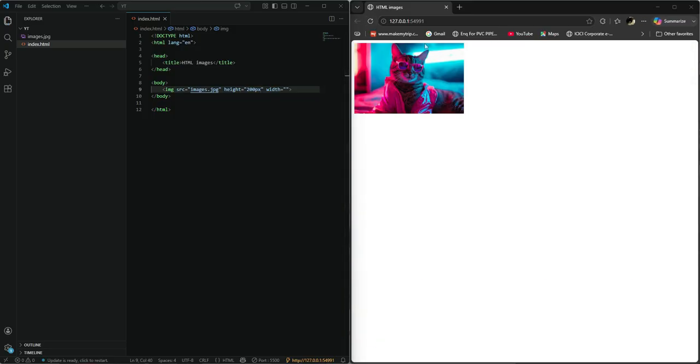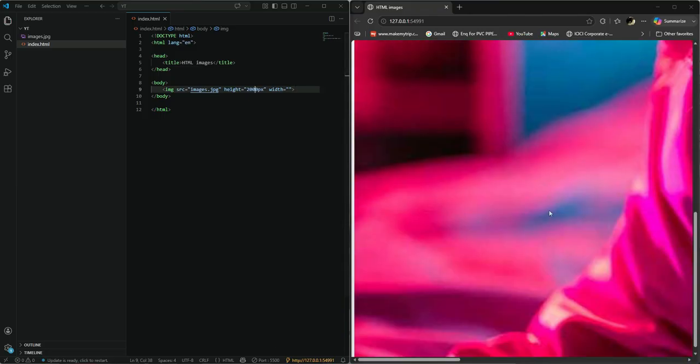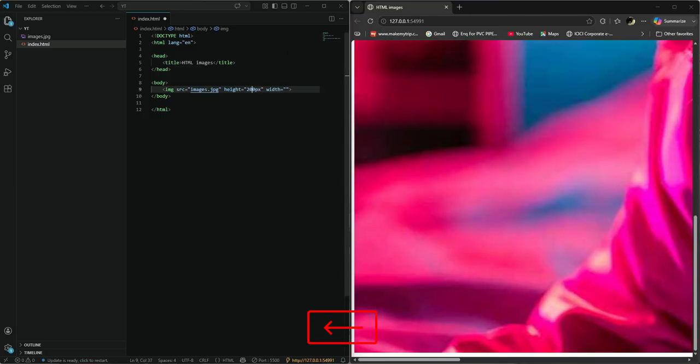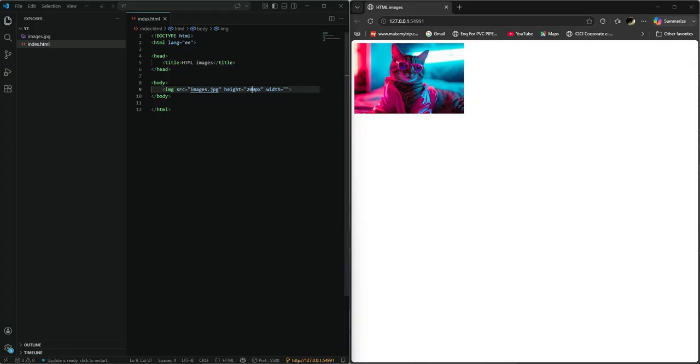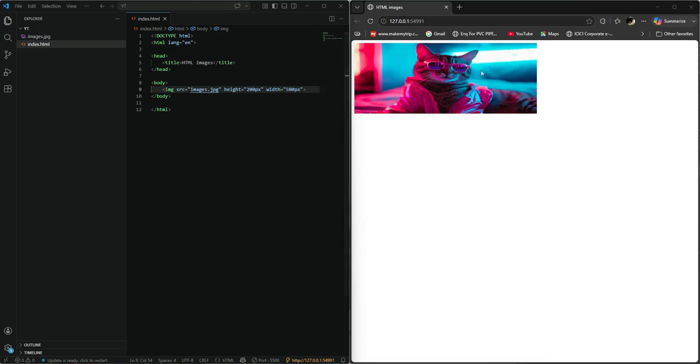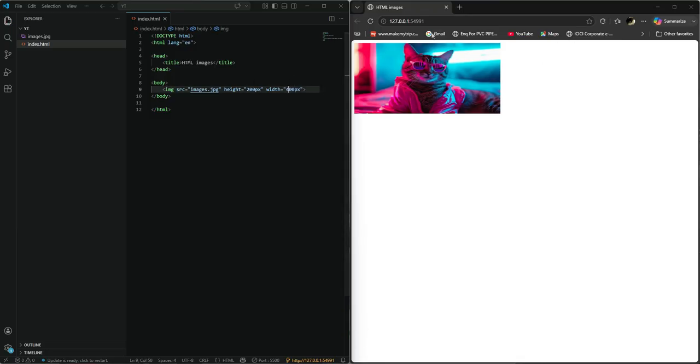It's small. 1000 pixels, massive, so much. px refers to pixels, and let's say the width can be 500 pixels. This looks good. That's fine.